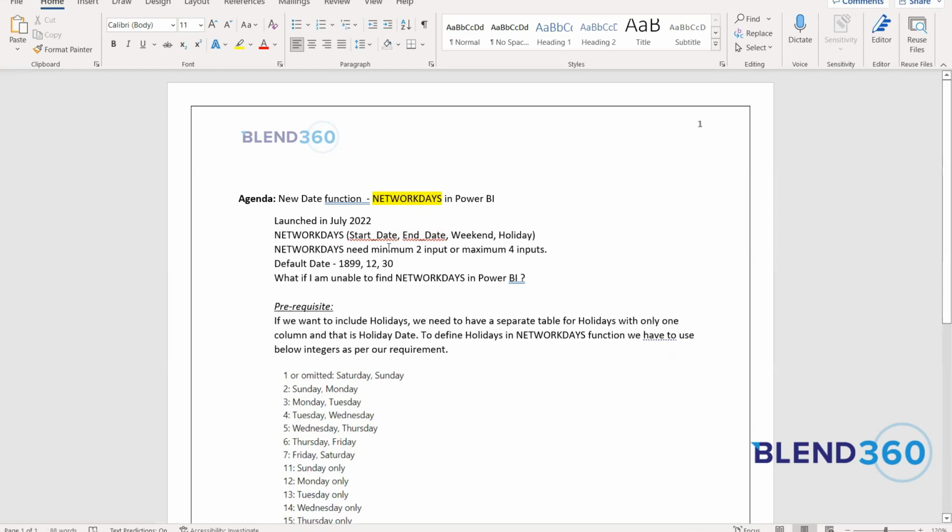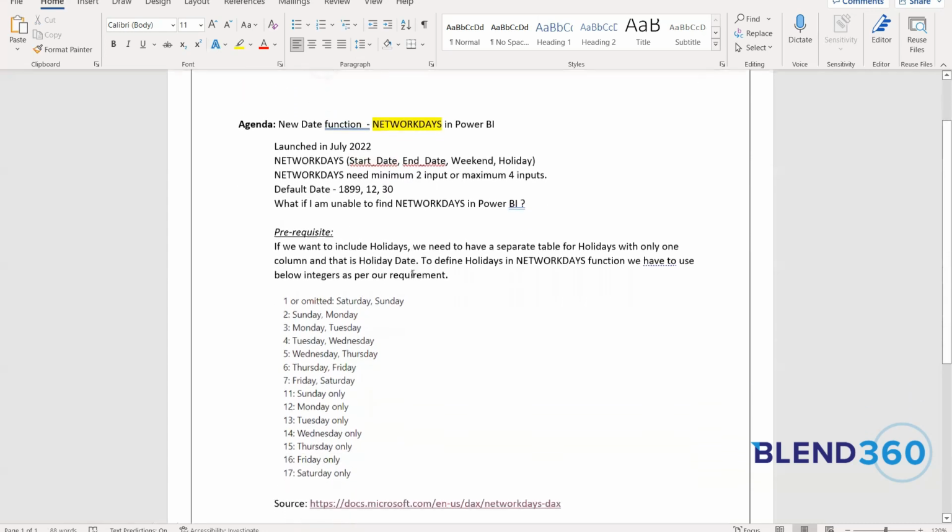Why? Because if we provide the start date and do not provide the end date, then Power BI will by default consider the end date as December 30th, 1899, and we will get misleading results. So it's a good practice to define both the start date as well as the end date.